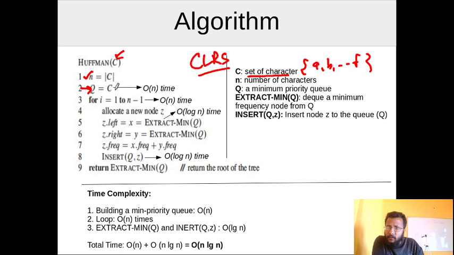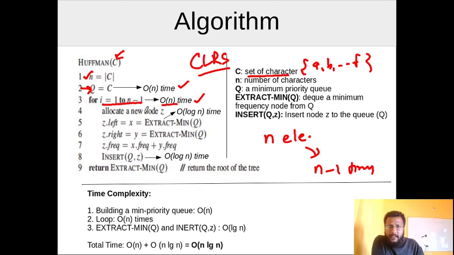Building a priority queue will take big O of n time. Then I run a loop for all the nodes. This is the number of times I am doing merging. If there are n characters, I will be doing the merging operation n minus 1 times. So, this loop is running for n minus 1 times, but asymptotically n times.